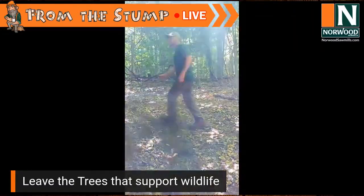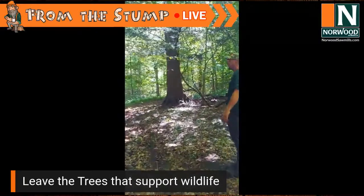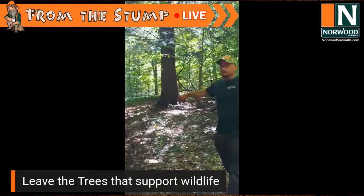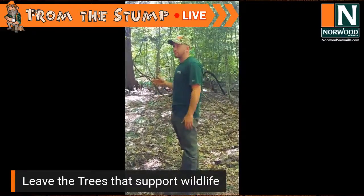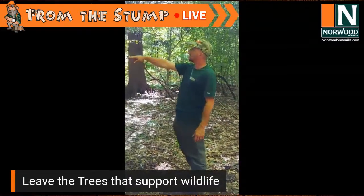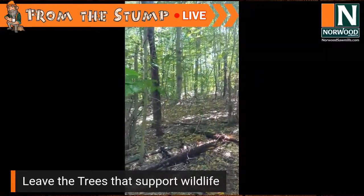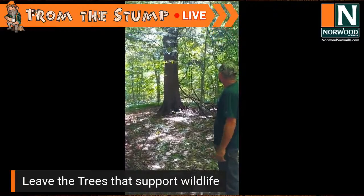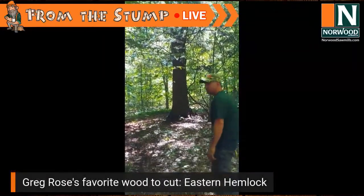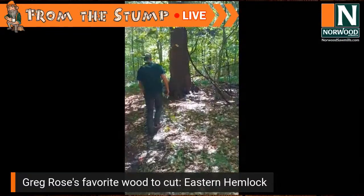And up here, we've got another nice size tree that we're also leaving for the same reason. So this whole area here, we're not going to really rely on too much timber production, as much as wildlife value and aesthetics for the landowner. We've got some small pin cherry growing here, which are an understory species as well. And this big hemlock is also a pretty good tree as far as wildlife value goes. We've got a few vines to take out to keep the canopy healthy.